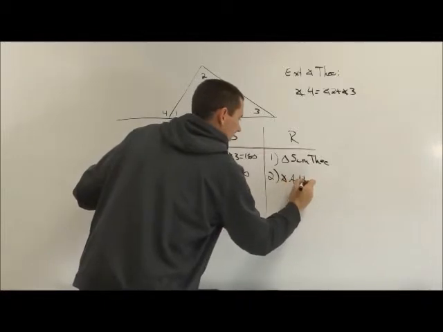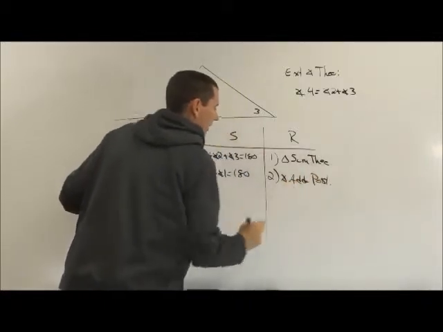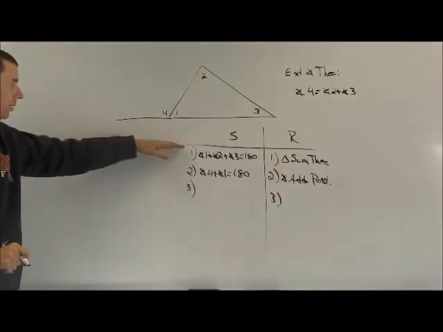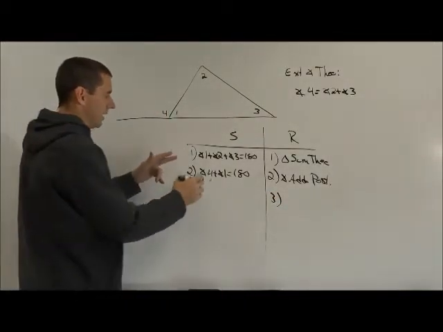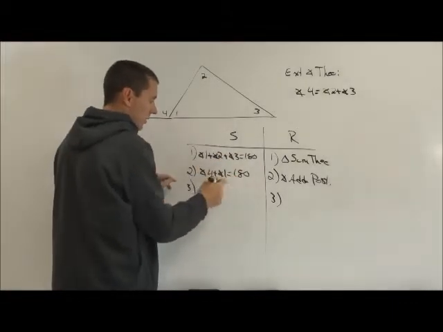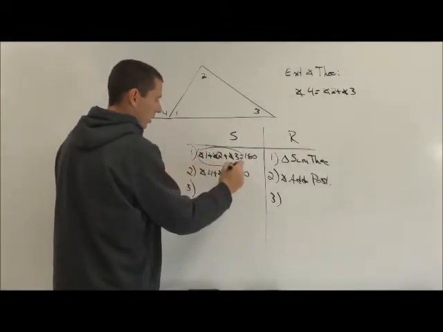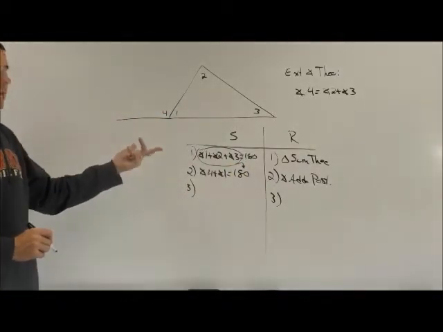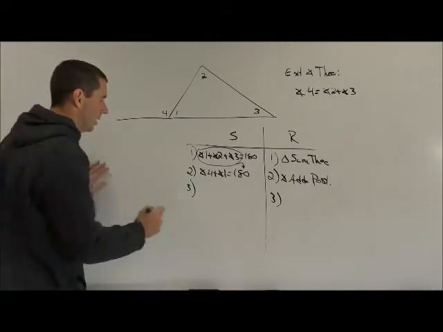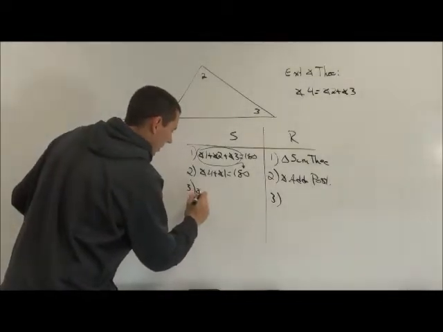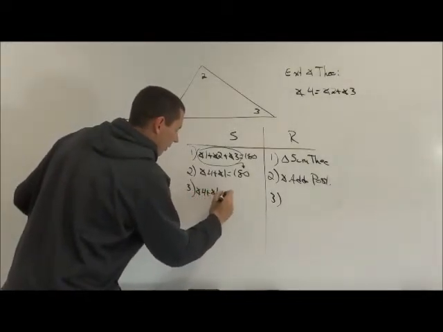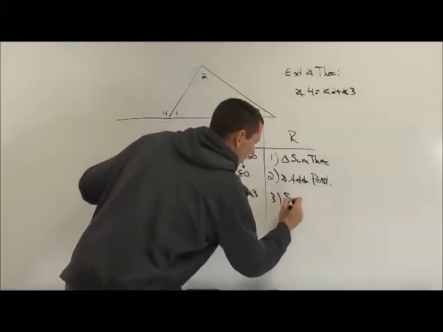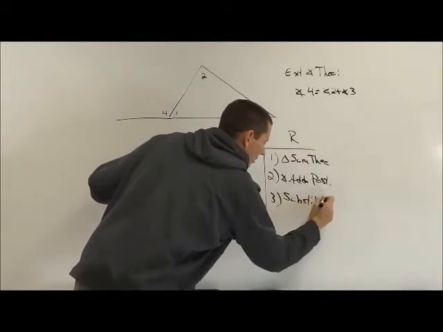Angle addition postulate. Again, when we put something down in a proof, you want to put it down, use it, or do something to it. So in this case, this expression equals 180, this expression equals 180. So really what I'm going to do is wherever I see 180, I'm going to substitute in angle 1 plus angle 2 plus angle 3, because that's what it equals, 180. So now I get the equation angle 4 plus angle 1 equals angle 1 plus angle 2 plus angle 3. We just did substitution.